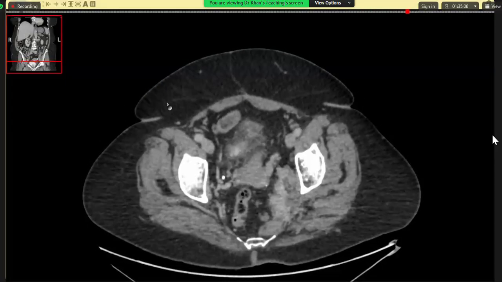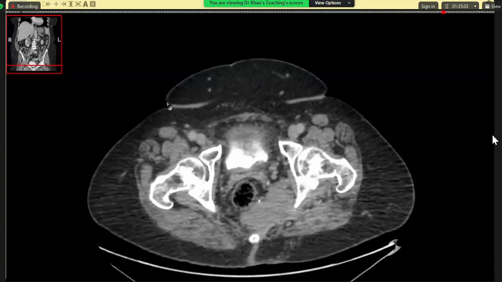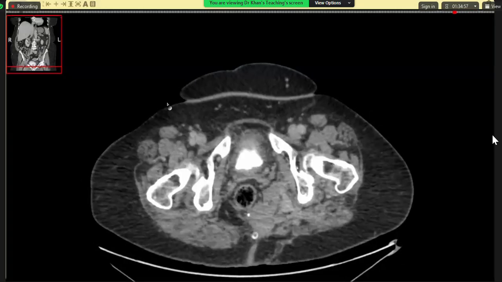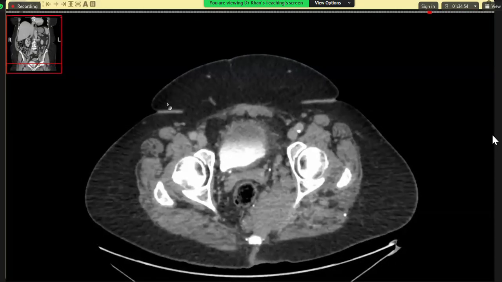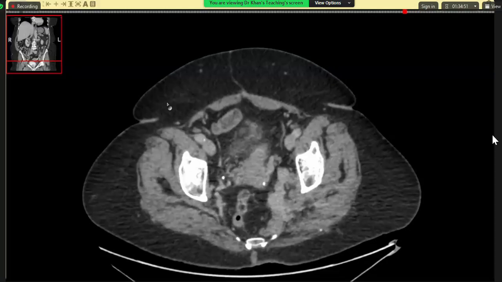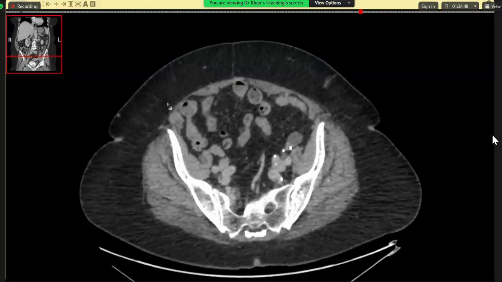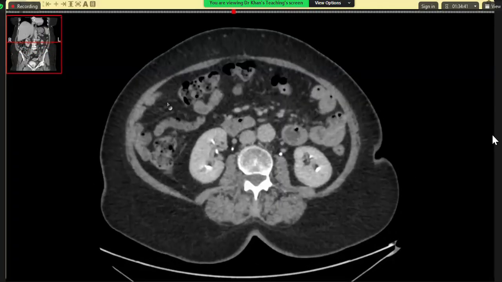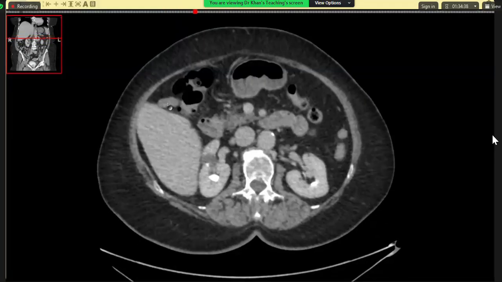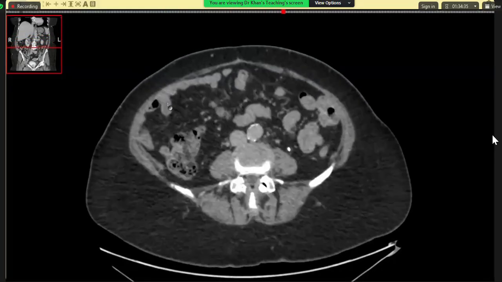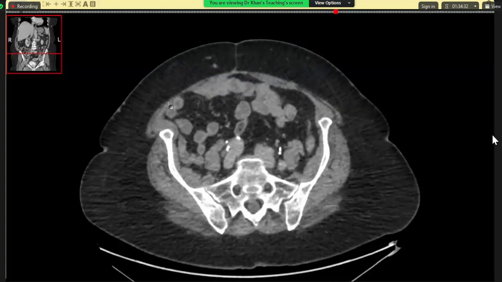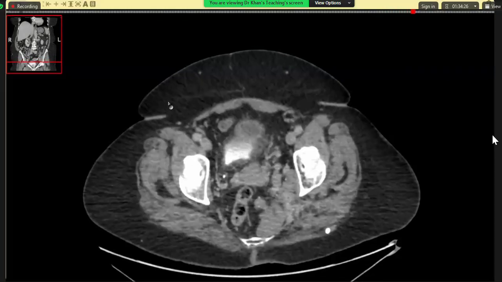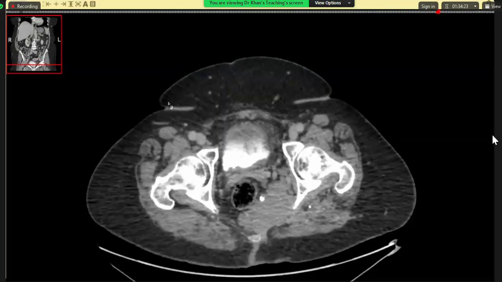Okay, sir, so I can appreciate that the contrast is seen in the urinary bladder, which is partially distended, and then I can see that there are multiple phleboliths, and ureters. I will now trace the ureters. So the right ureter is not opacified from its mid portion, and the left ureter is also okay.